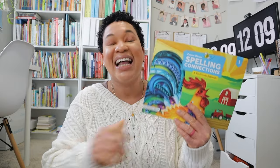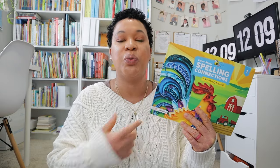I really, really love the look of this curricula so far. One of your most commonly asked questions about Zaner-Bloser was if I purchased the teacher guide. And no, I didn't purchase the teacher's guide, at least not for this level.